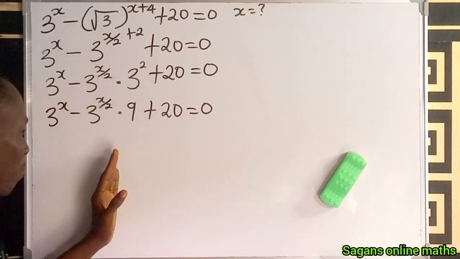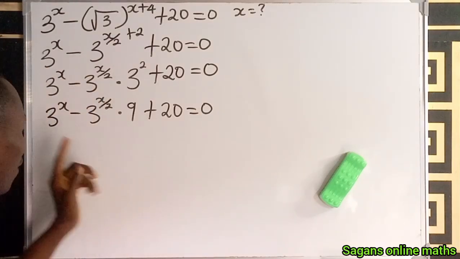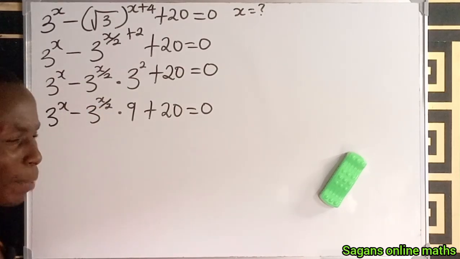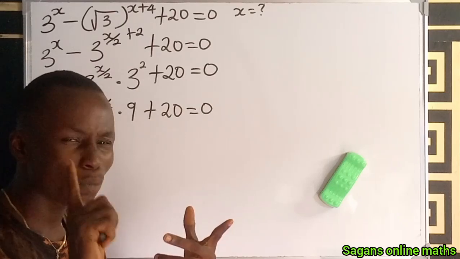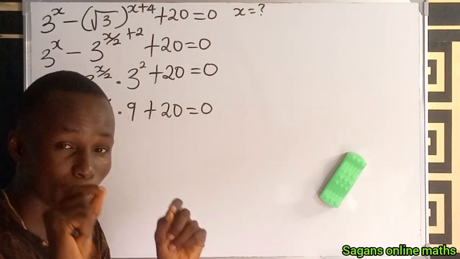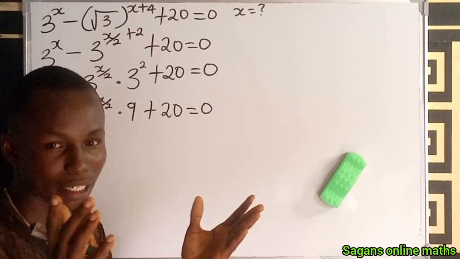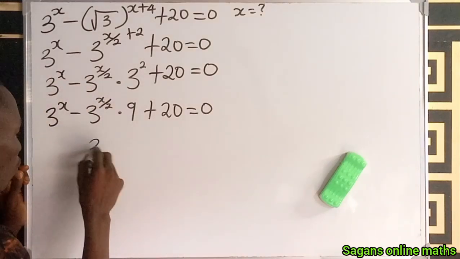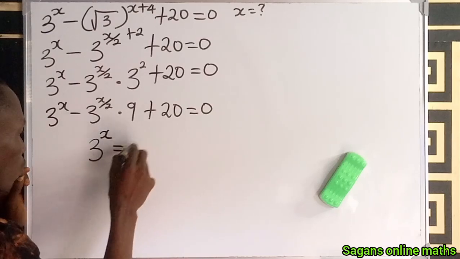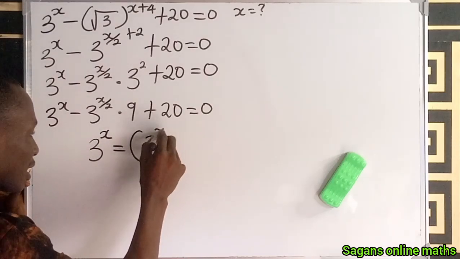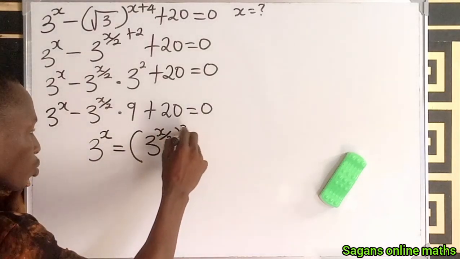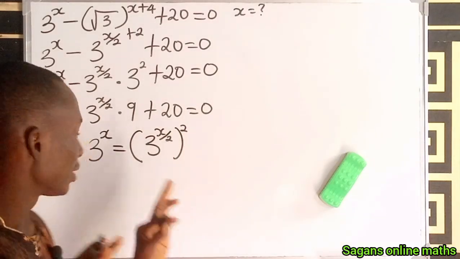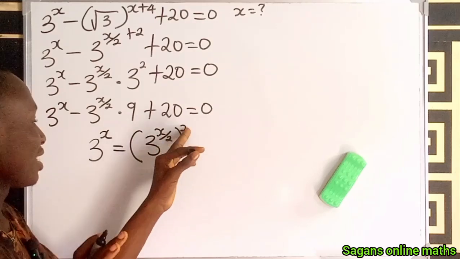Now what are we going to do? I have here 3 to the power of x, but I have here 3 to the power of x divided by 2. By applying the properties of indices, I'm not wrong in any way. If I'm wrong, sorry, you can sue me anywhere. I'm ready for you. Now, I'm not wrong if I decide to write 3 to the power of x equals 3 to the power of x divided by 2, all to the power of 2. I'm not wrong, my brothers and sisters, by obeying the properties of indices carefully. This is equal to 3 to the power of x, because the power of 2 and the division by 2 cancel out, and I'm left with just x.